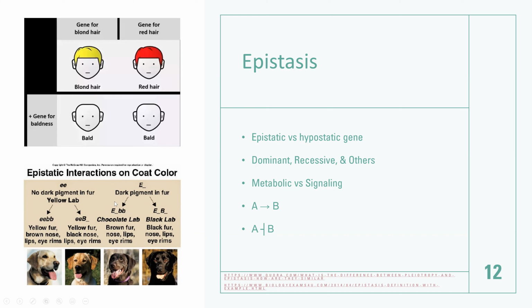So let's say you have a recessive copy for the dark pigment gene. You wouldn't see any effect of the actual color of the dark pigment, right? And so we'd say the first gene, the dark pigment gene, is epistatic to the second gene, the color of the dark pigment. Because all you would see is the effect of the first gene, which is that there is no dark pigment for the Labrador's coat color. And so the Labrador will appear yellow.